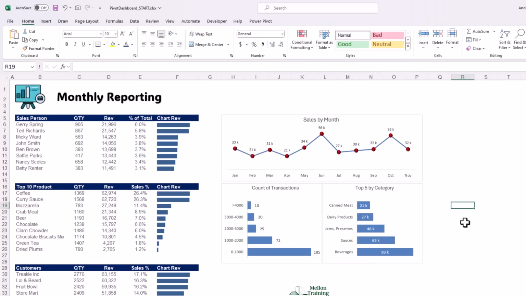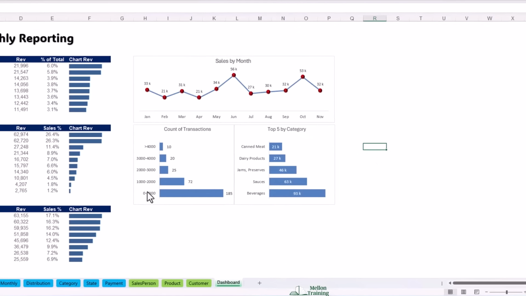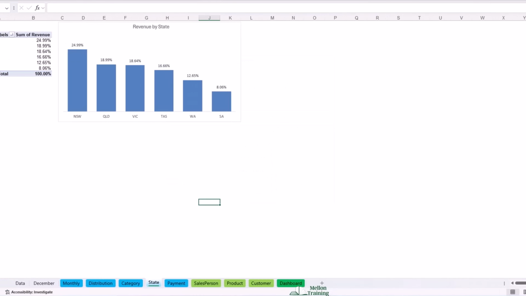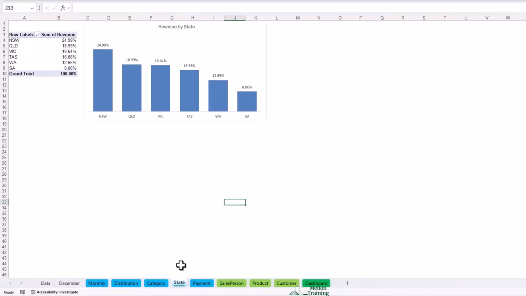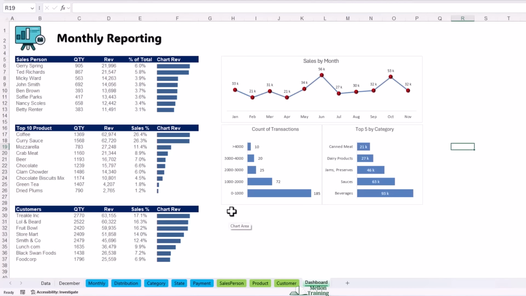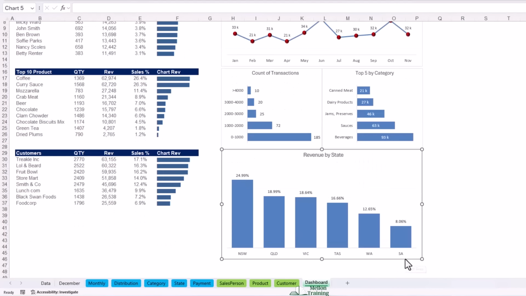Okay, let's go to my stage sheet. Copy this particular sheet, paste it into this particular area, resize it a bit.